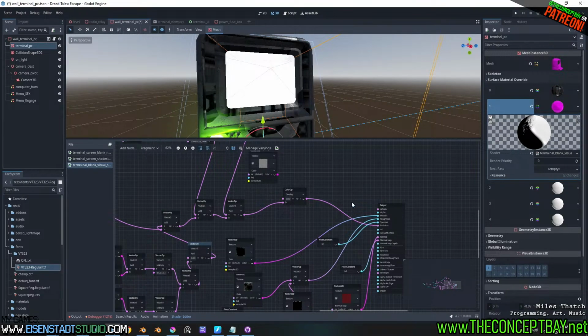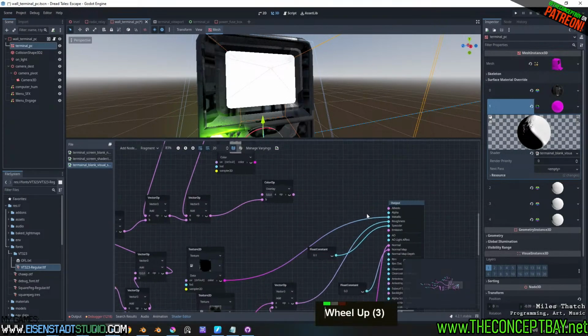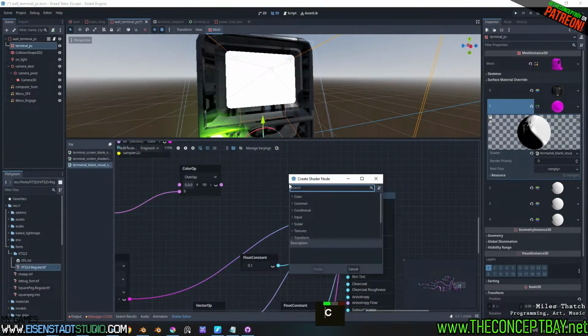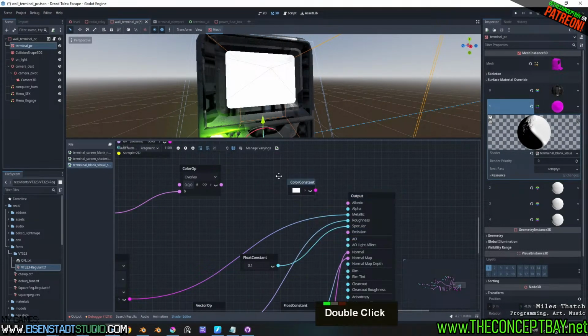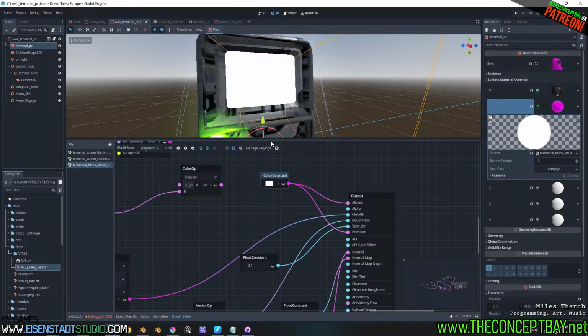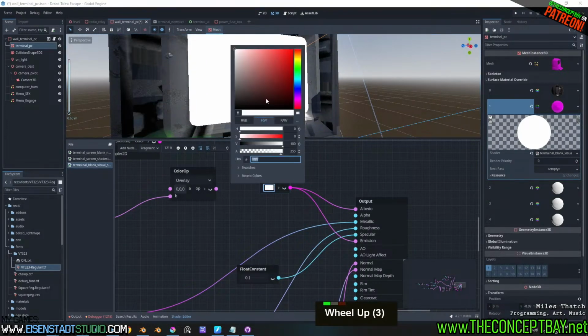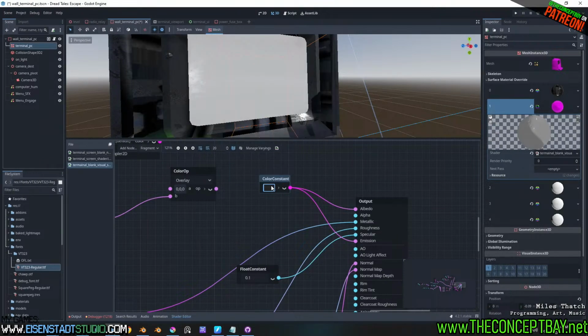So we just do that. Get the color constant. Fitted both here. Technically, emission needs to be just disabled outright.